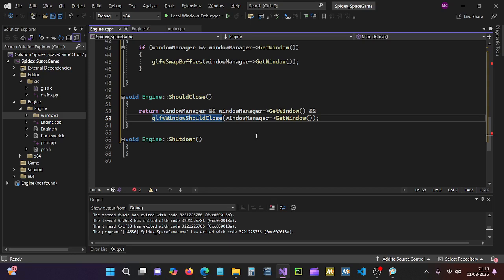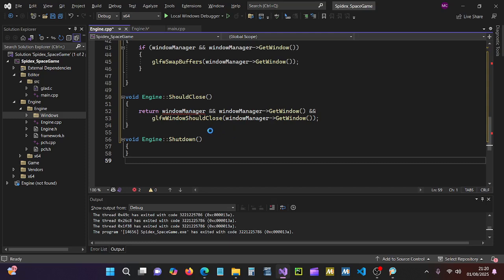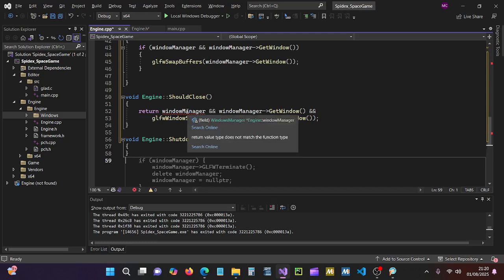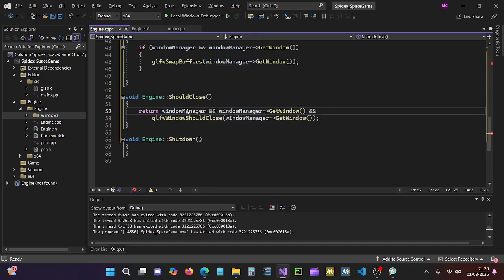I don't know why it doesn't like that. Window should close, Window Manager. Let's change that. Oh, what's it doing? What key did I press? Put that in there, I've spelled it wrong, obviously.